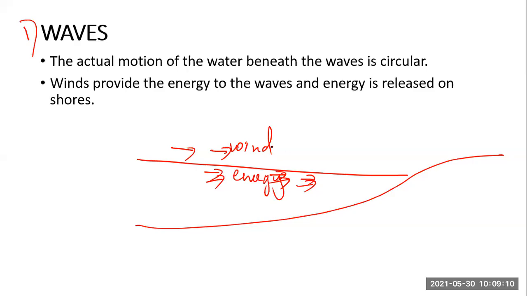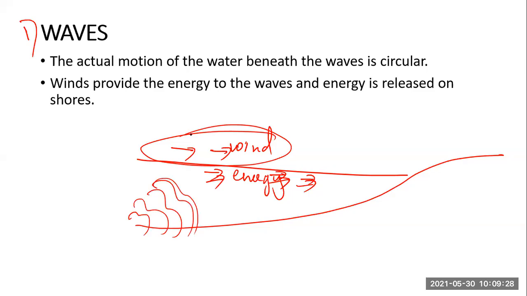And why are the waves created? They are most often generated because of the wind system. But mind you, not all waves are the result of wind systems. For example, a tsunami wave is most often the result of an underwater earthquake. Most of the sea waves that we observe in the coastal region are the result of wind systems, but destructive waves such as tsunamis are most often the result of an underwater earthquake.